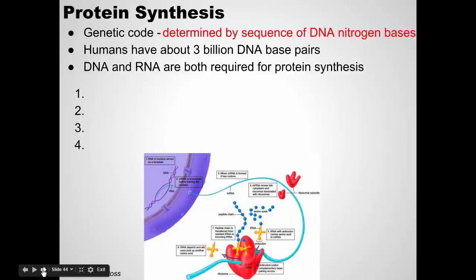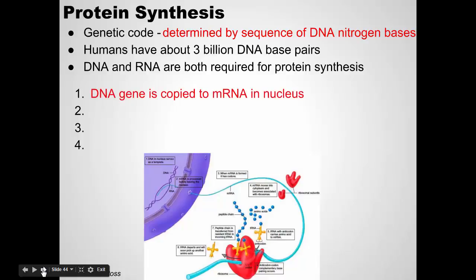There's about 3 billion base pairs in the human genome, is what we call it, all of the genes that an individual has. And a large proportion of those base pairs are in non-coding regions of our DNA, so they don't actually have instructions for building protein. Some of those are regulatory, they tell when to turn genes on or off, and some have no apparent function. But if we look at the basics of how this works, we'll go through it simply and then talk about some more of the details.